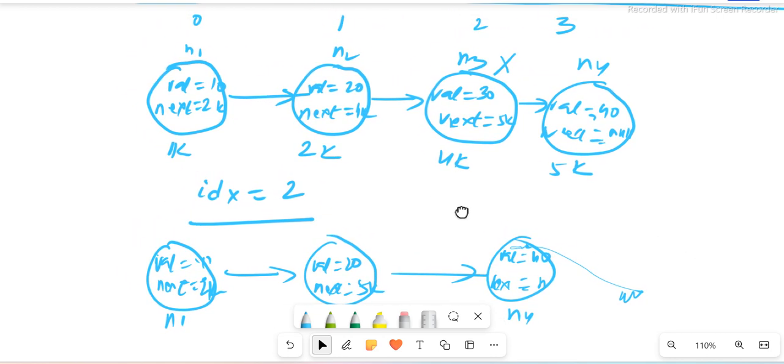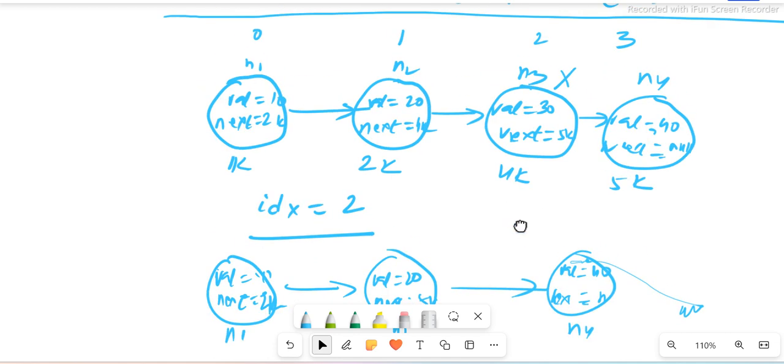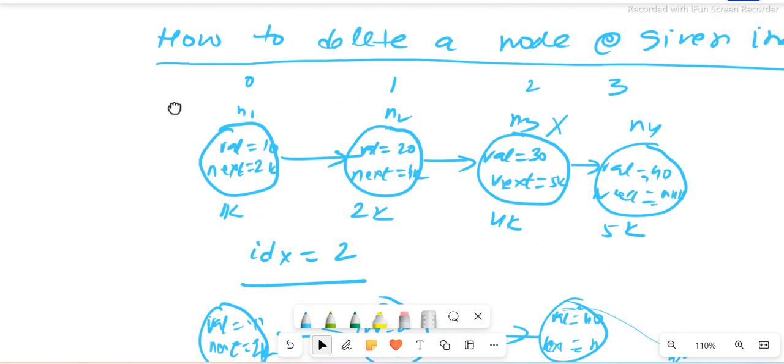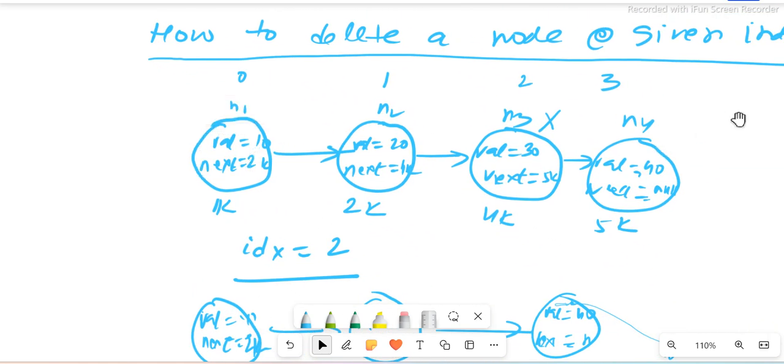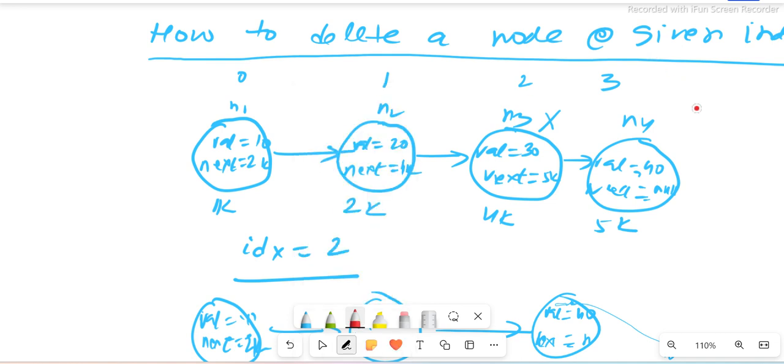Now how can we do it? This is my outcome, I want to do this, but how exactly? Let me copy this entire thing, and then I can explain here. No, I think it's not able to copy the entire thing. Okay, that's fine, no worries. Let me use a different color pen, so I can just overwrite here. All right, so let's try to understand.